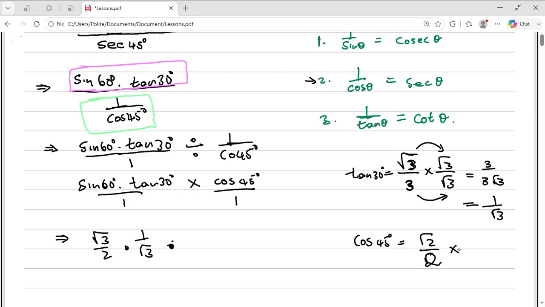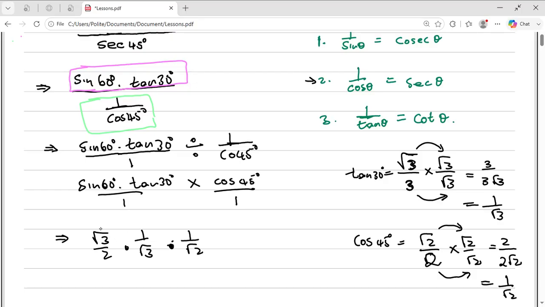Okay, so multiply top and bottom by root 2. When you multiply the 2s, this gives us 2 over, then you multiply the 2, this will be 2 root 2. The 2s cancel, the final answer is just 1 over root 2. So we're going to substitute this as 1 over root 2.